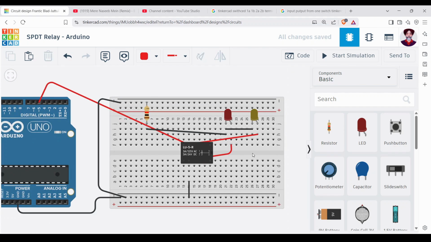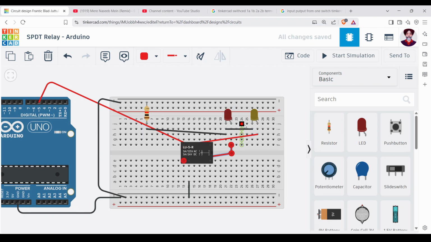Alright, let's see. We have connected the two terminals. One is from pin number 5 to one part of the coil, and the ground to the second part of the coil. So pin 5, when it gives a high, the coil gets charged. Now all are connected.